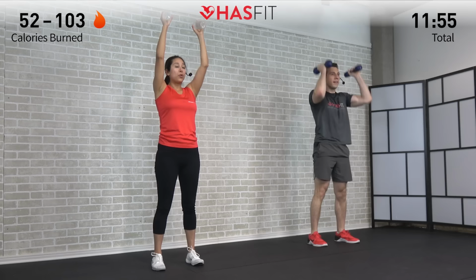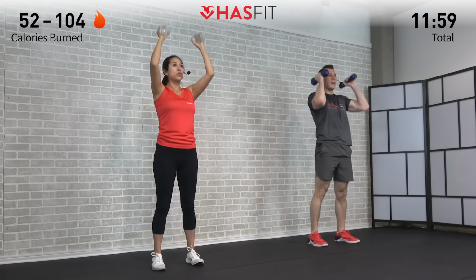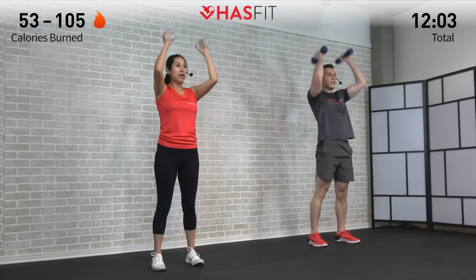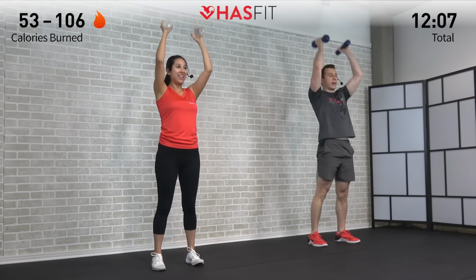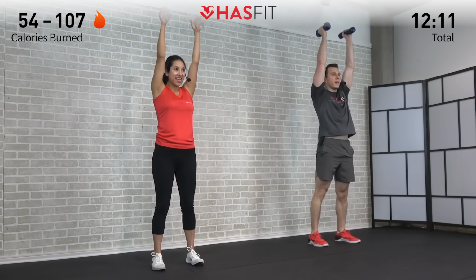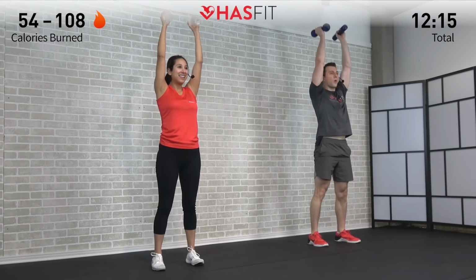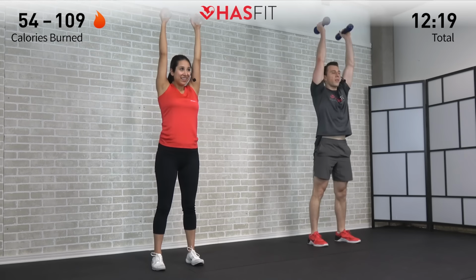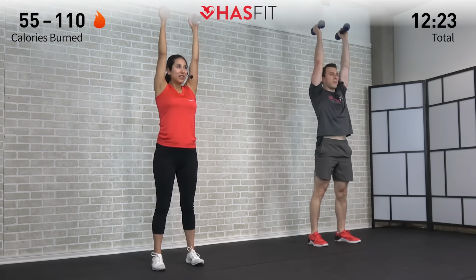Again, breaking at the hips like you're trying to sit back in an invisible chair, quarter squat, and push those dumbbells up. That's it. It shouldn't all be in your knees, but instead really break and hinge at those hips, sitting back. I like Claudia's analogy, like you're trying to sit back in a chair. And this one's going to work your hamstrings, your glutes, quadriceps, your core, shoulders, triceps, all working together on this one. Good. Keep breathing. Keep pumping them out.